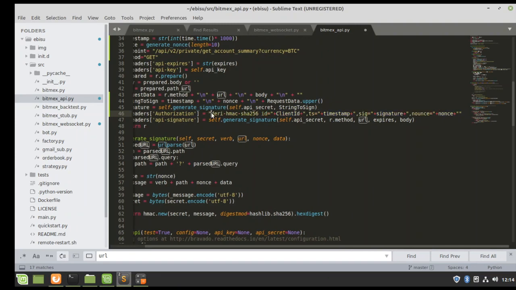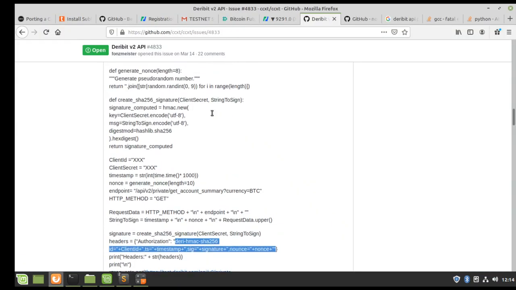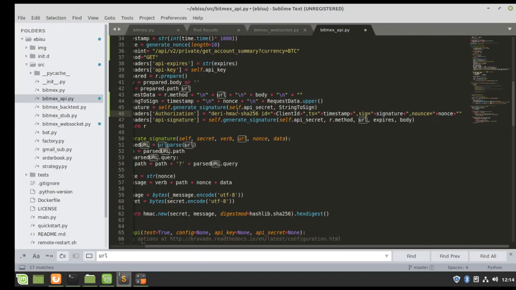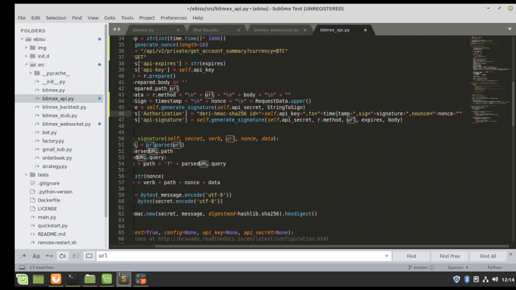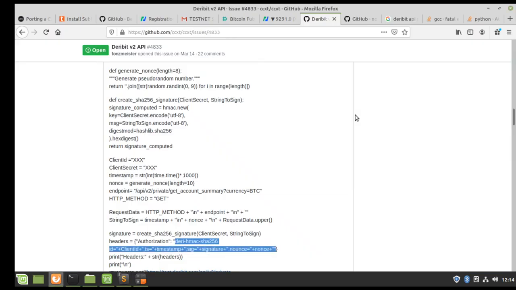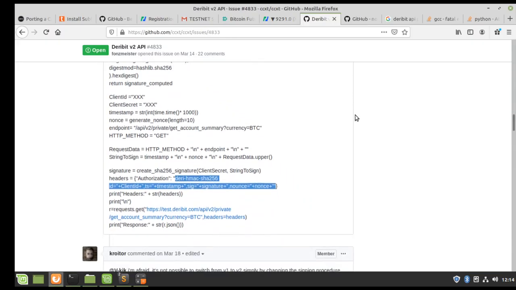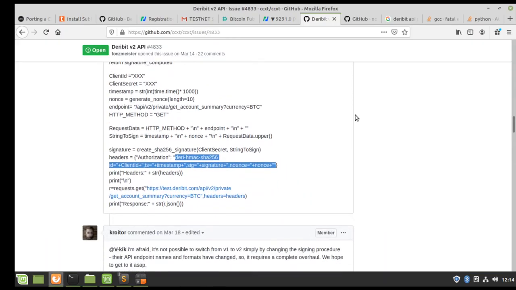What's client ID? Client ID, self.api_key. Self.api_key, timestamp, signature, nonce, whatever. Okay. Print headers. Headers is headers. Our request.get.